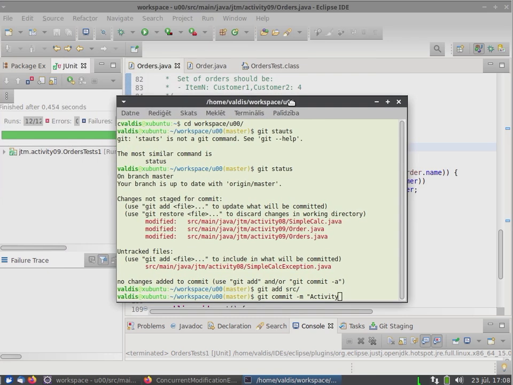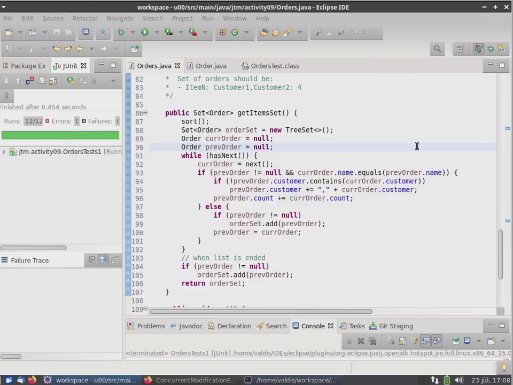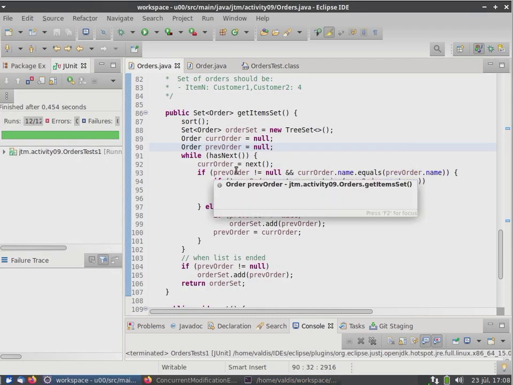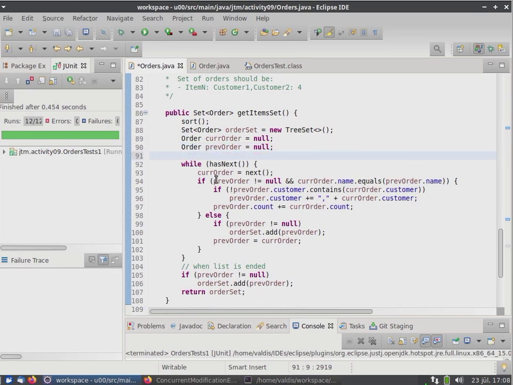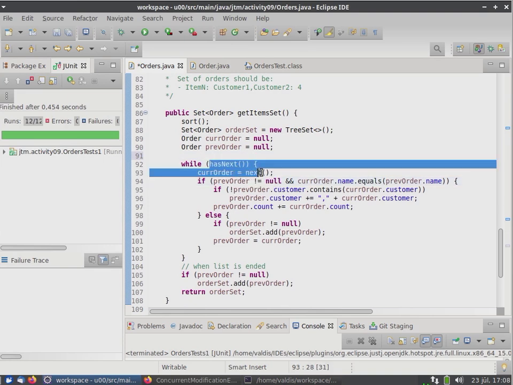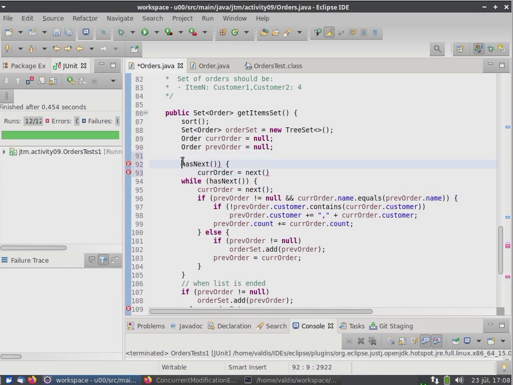So I'm not sure that the total amount of code will be shorter, but if you do not like so many checks here, you can do the initial setting for this order, like if has next, get first non-empty order.